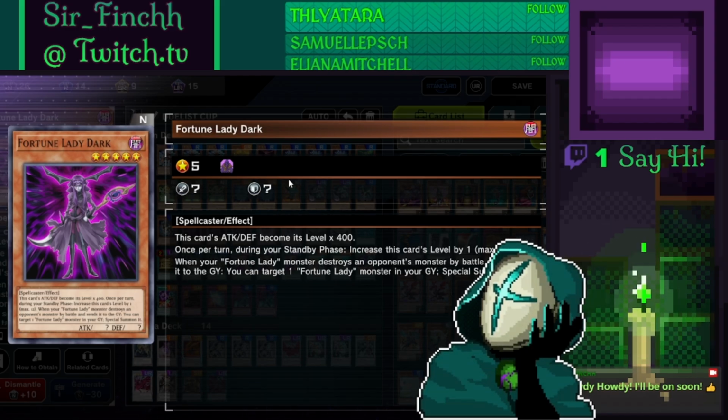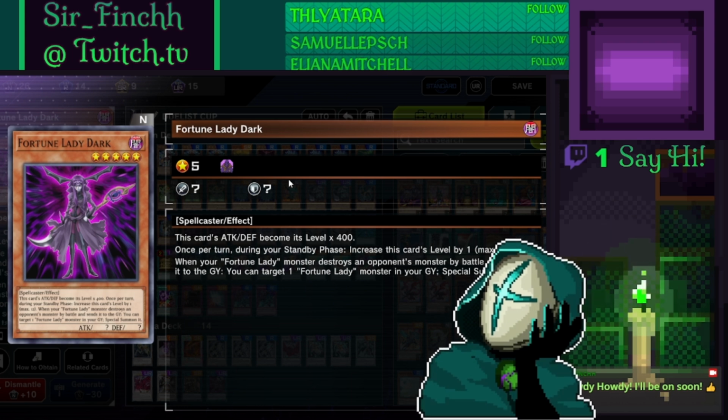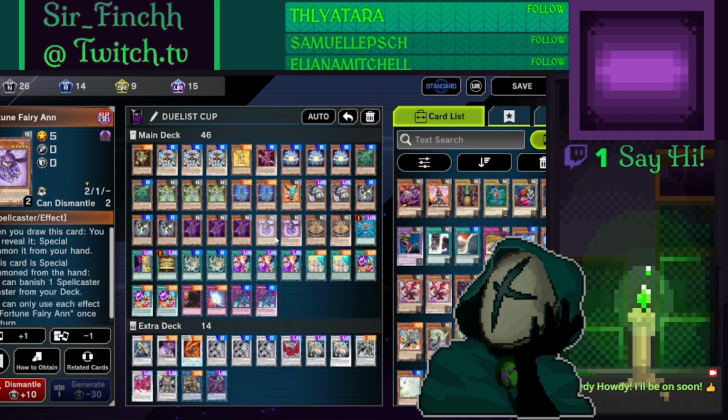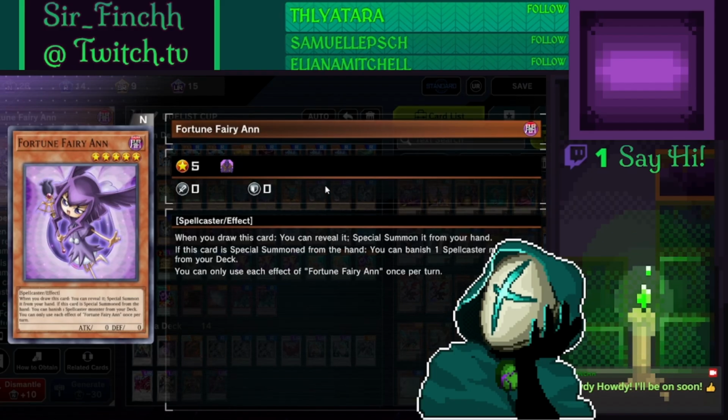Not with the amount of 1 turn, 2 turn, 3 turn KOs you get from people who are stringing together special summons and link summons, you know? It's not bad at all. The problem is just harnessing it. You don't really get there very frequently, which is disappointing. So, Fortune Lady Dark ramble over, let's talk about Fortune Lady Dark's predecessor, Fortune Fairy On.